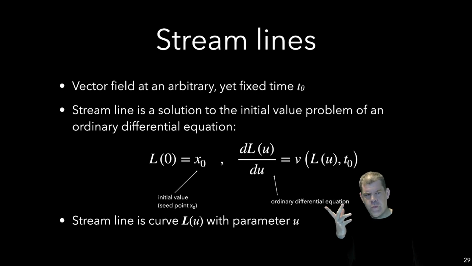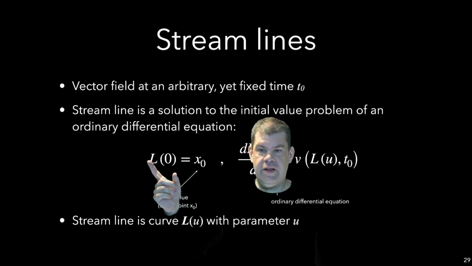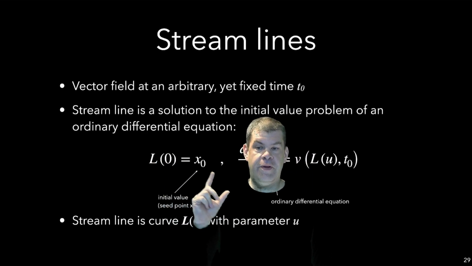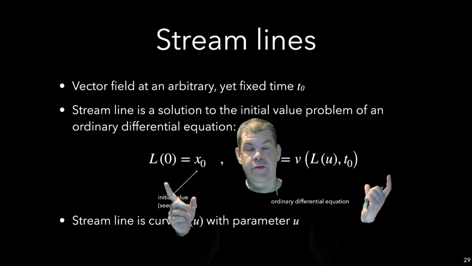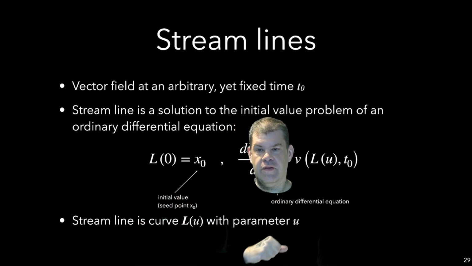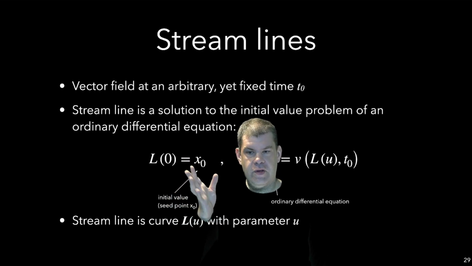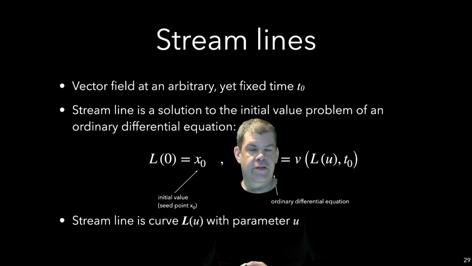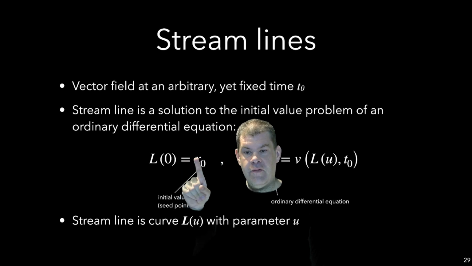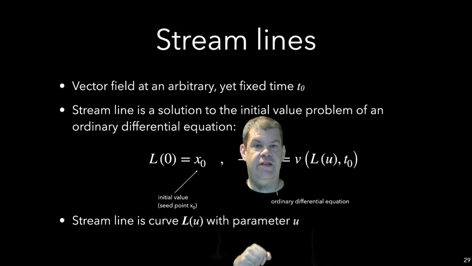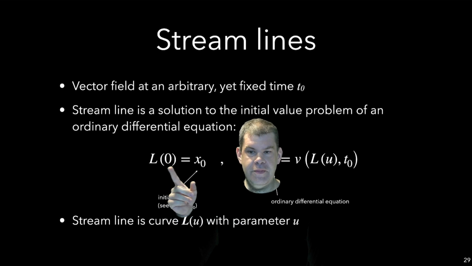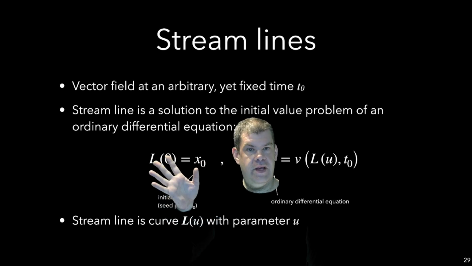Well, it's supposed to start somewhere. I choose the starting point. Let's parameterize the line: we start at 0 and then we end at 1. That's just the parameter of the line. At the starting point, I want this to be a specific point, so I choose x0. And x is a vector, so it could be a 2D point, 3D point, 1D point, whatever. I just say I want to be in charge of the point where this line starts. So I'll just set it: L(0) is x0. Done, and I can choose x0.